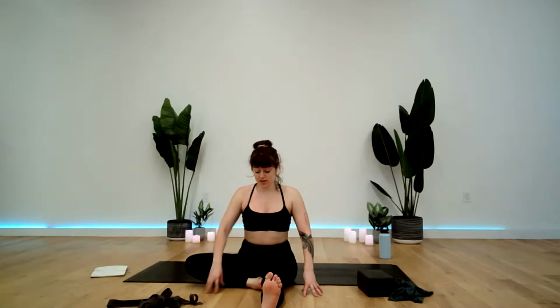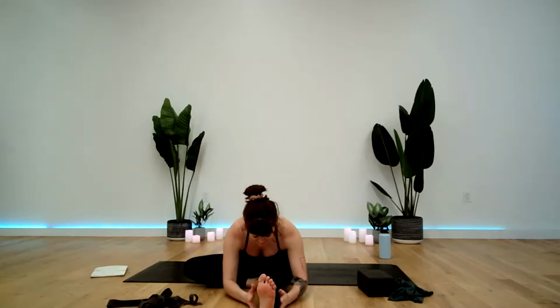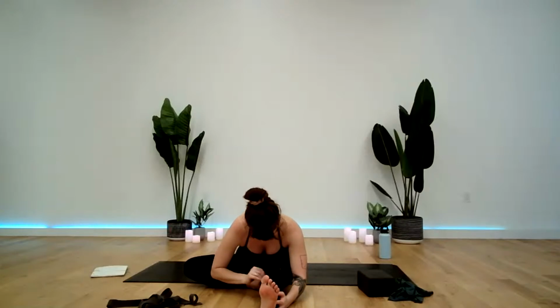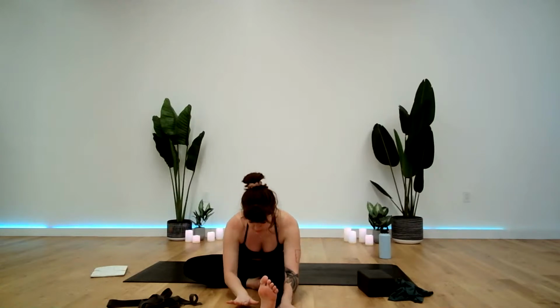Take a breath in. Press your right thigh down. Press your left heel forward. Exhale, fold forward. Inhale, start to walk your hands up.